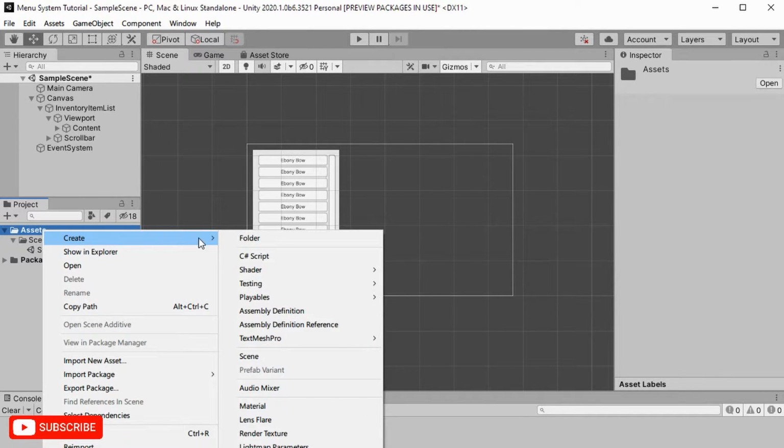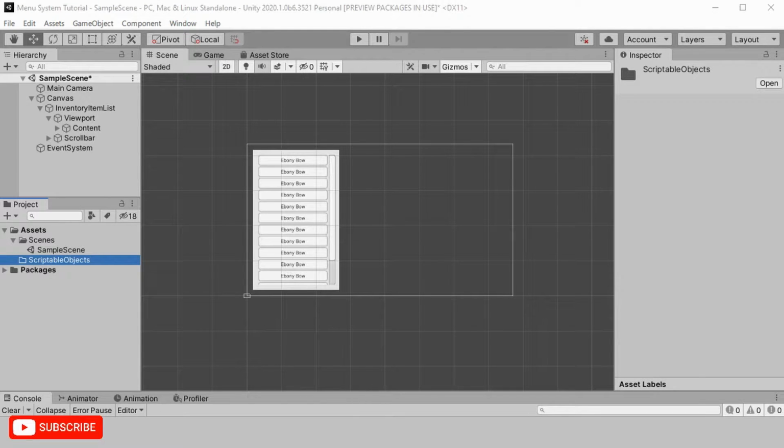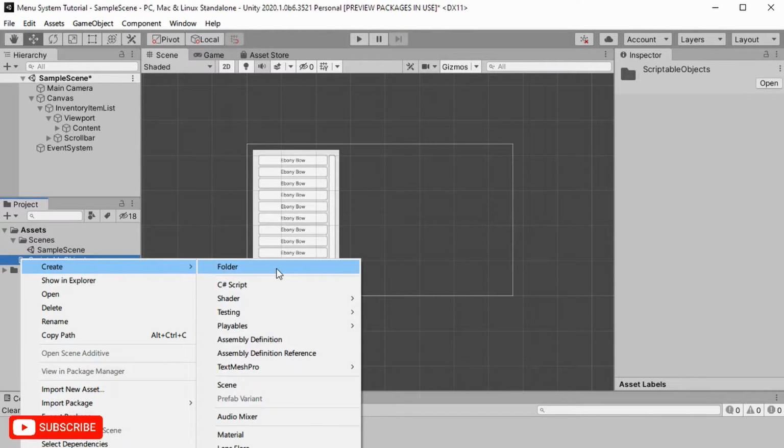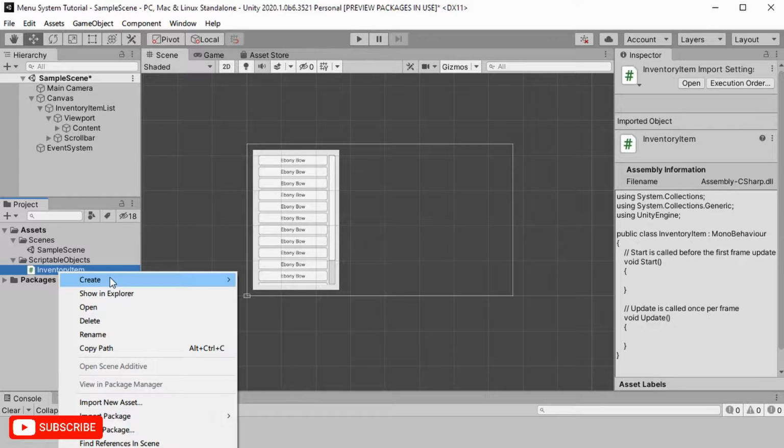And here I'm going to go ahead and start a new folder and add a folder for Scriptable Objects. Scriptable Objects are a different kind of object in Unity than the mono behaviors that you usually use. And these can be really great for storing data and making a bunch of different instances of things that have similar data. So here I'm going to add a scriptable object for an inventory item. At some point it'll probably get more specialized and have different ones for weapons and items and things like that. But for now, this is a good place to start.